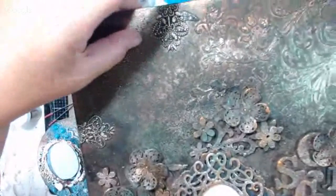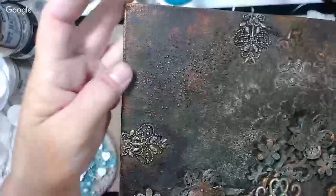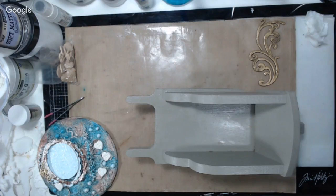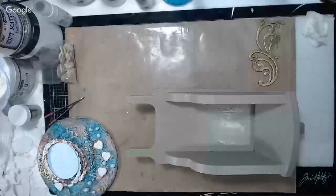You can see those big chunks that it did, and so it also gives you a texture. But you didn't heat emboss it. You just put it on there. Oh, I heated it up. Yep, I put it on when the texture was. I had already gessoed it. And then I went through and textured, and then I put it on when the texture was wet, and then I heat set it, and then it created a resistance effect or whatever, you know. And so then it can still be seen, like spray won't go over top of it or anything. You can spray on top of it, but it won't stay.